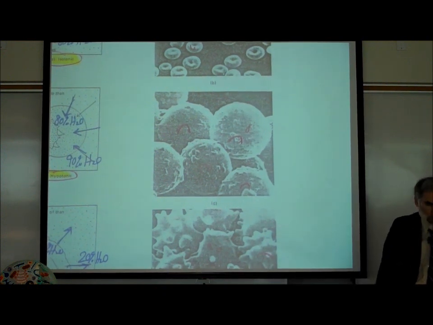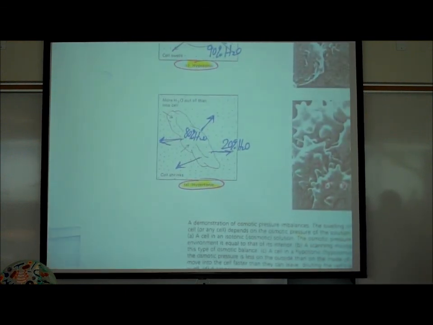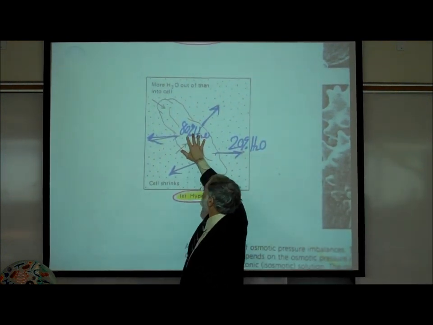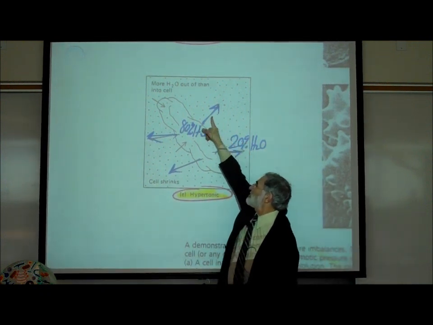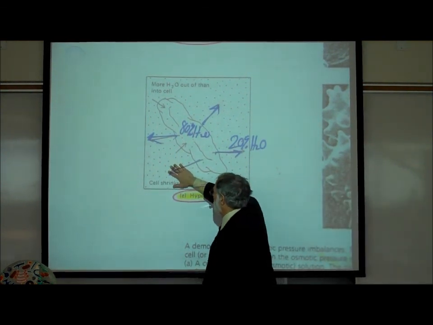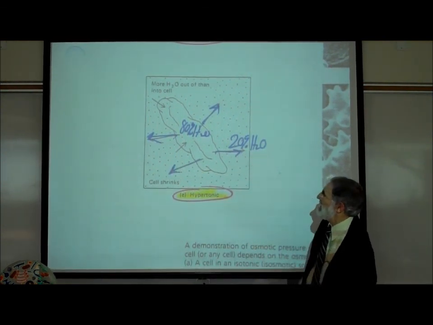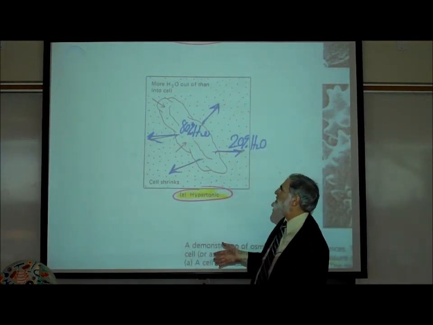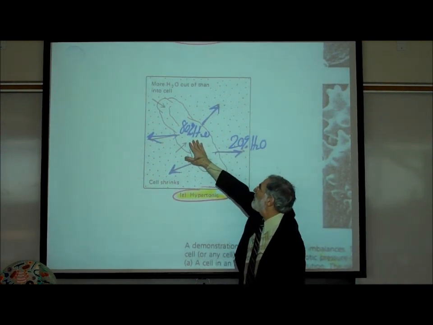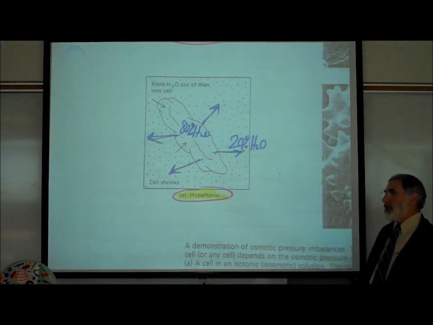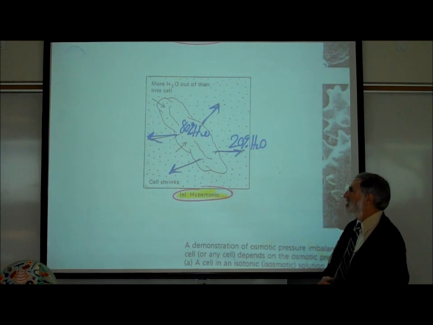The third possibility is shown in the bottom figure, the bottom picture. It shows a cell, again, 80% water on the inside, that's normal, and in this case, surrounded by a hypertonic solution, one that is higher in solute particles and lower in water, and in this example, 20% water. So again, what's water going to do? It's going to spontaneously start to flow from an area of higher water concentration to an area of lower, down its concentration gradient. Whenever water flows, either in or in this case out of a cell, that's called osmosis.